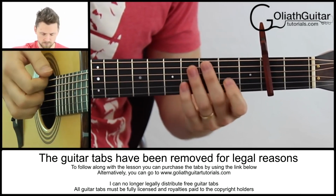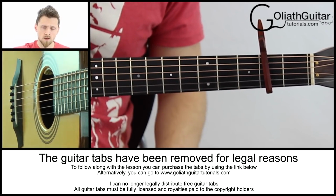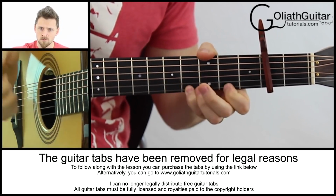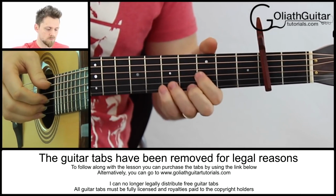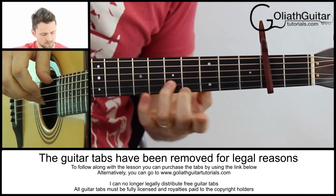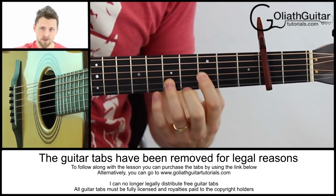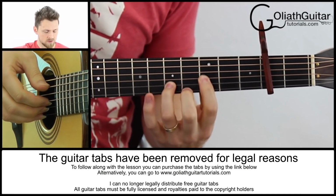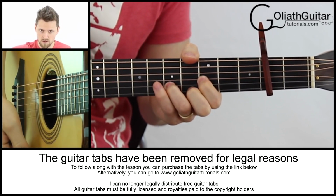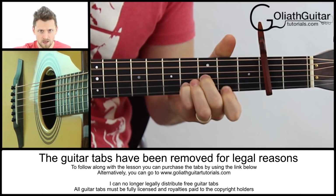Once more. Okay, next on to 35. This first shape here is 4th fret on the 1st string with your middle finger, 5th fret on the 2nd with your ring finger, and 3rd fret on the 3rd string with your index finger. Those three notes are accompanied by the open 4th and open 5th in a strum down. And then the slap, come to this shape.